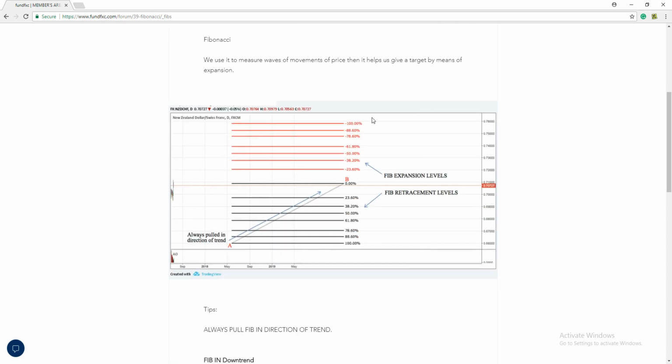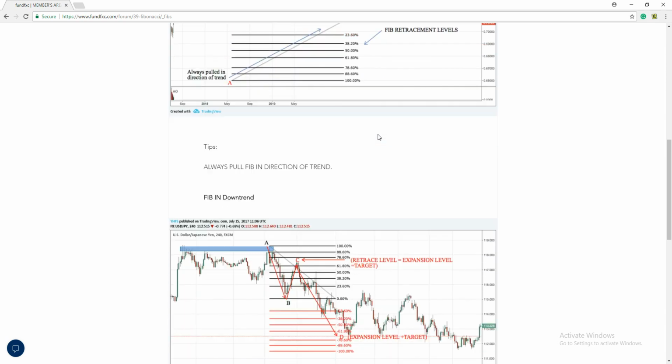So with this we use levels, it's just like a ruler, the levels from 0 to 100%. If something retraces to a possible 61.8%, that is like a positive and negative retracement. So if you have a girlfriend that is positive 61.8, that means you are negative 61.8. The positives and negatives will always attract each other. So if price retracted to, let's say, 78.6, that means price will expand to negative 88.6. So let's go through this in further detail.